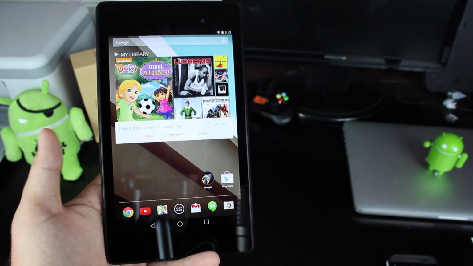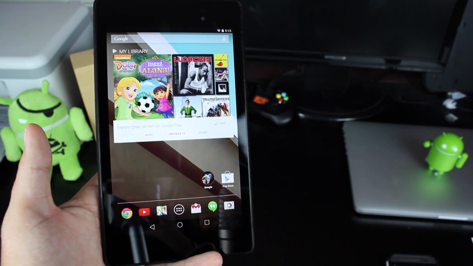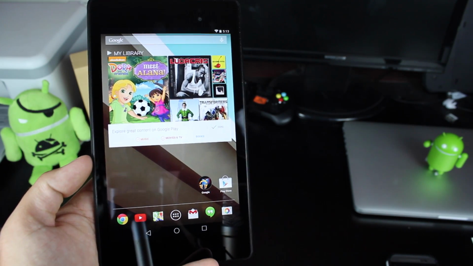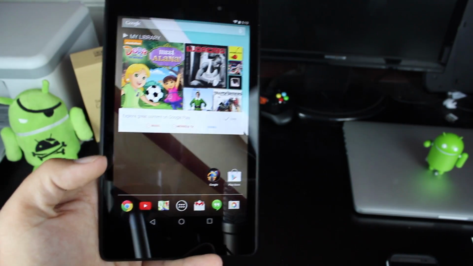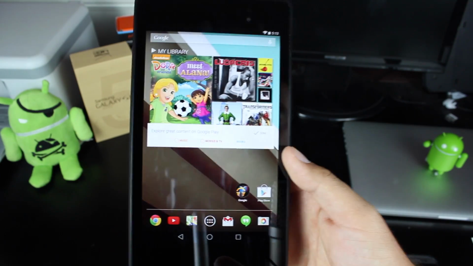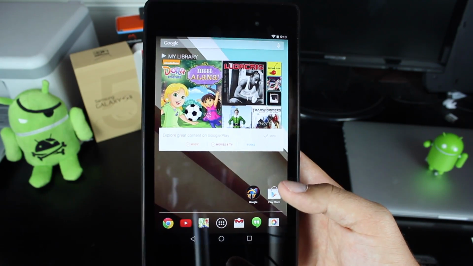We're going to be taking a quick look at the Android L preview build. There are some new things featured here in the new Android L preview build. The first thing you're going to notice is the new theme. The new theme is called the Material theme, and really it is mostly the same as KitKat.